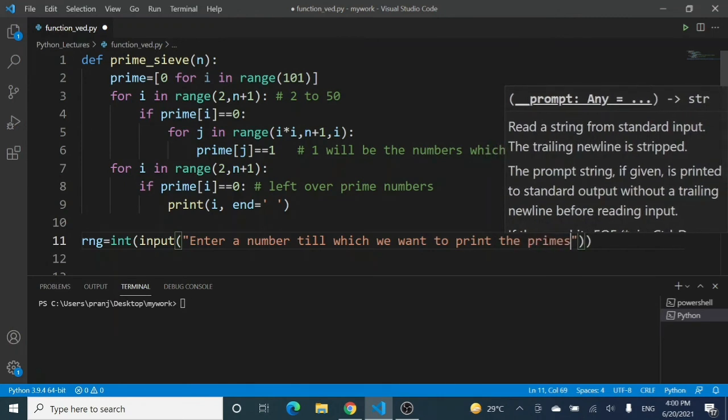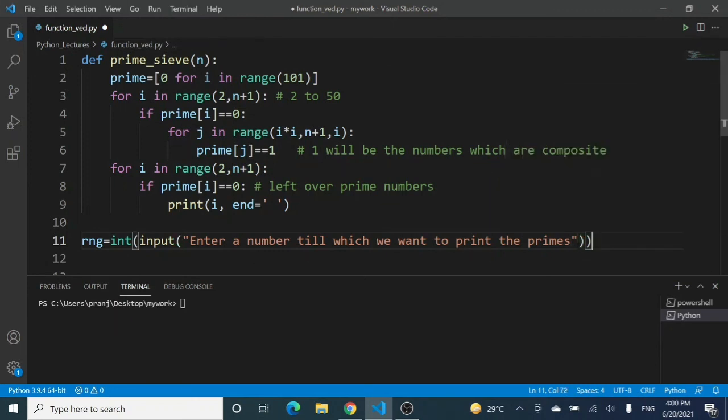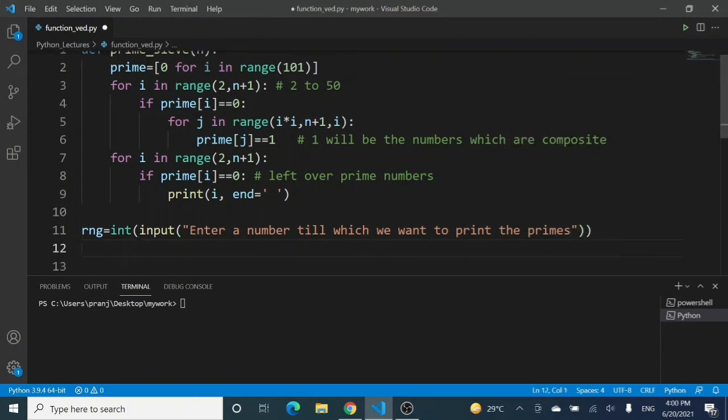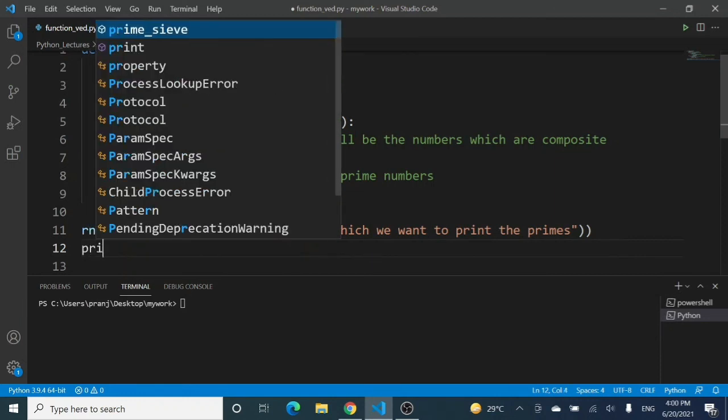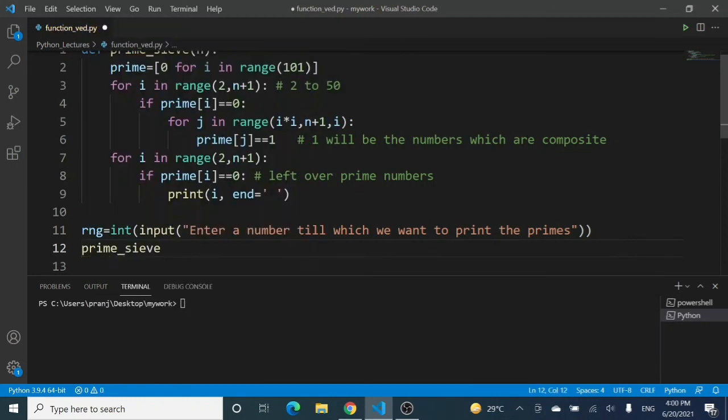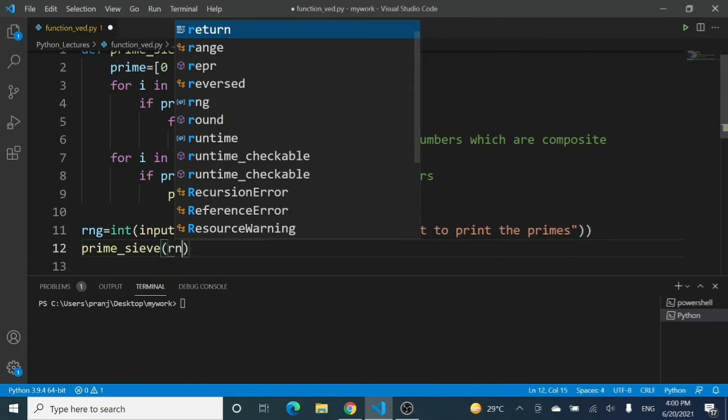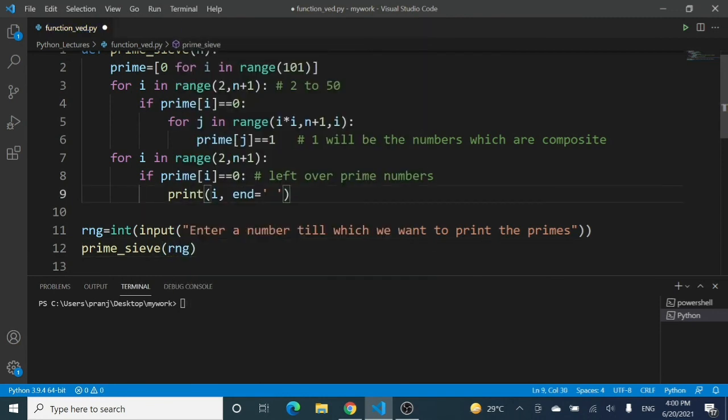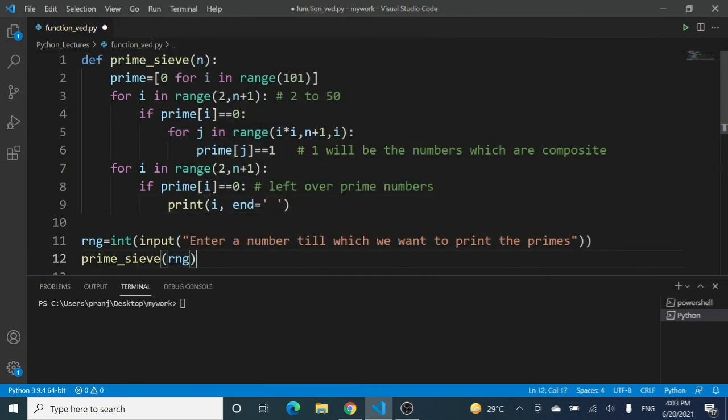So I want to print primes till 50, so I will be entering 50 over here, and I will be calling my function prime sieve on this variable. So now if I run this code, then on your screen you should get each and every prime number printed.